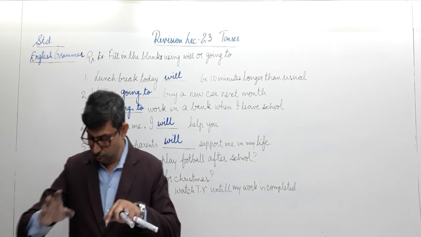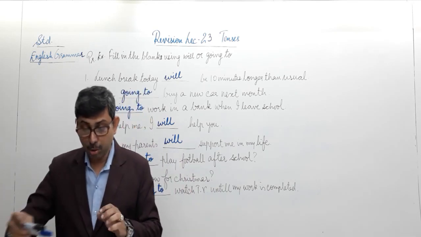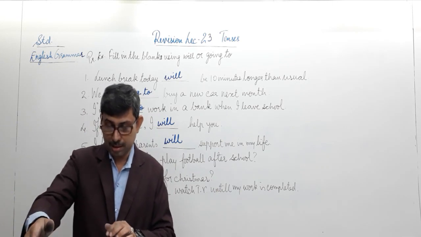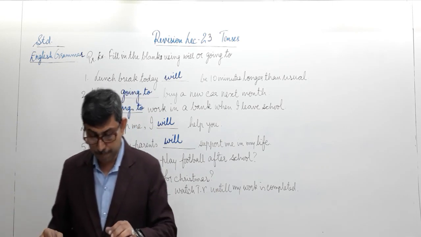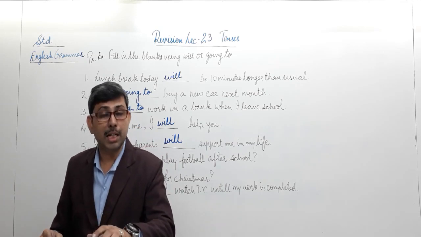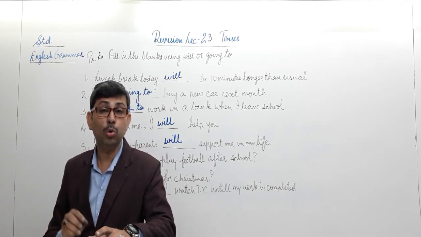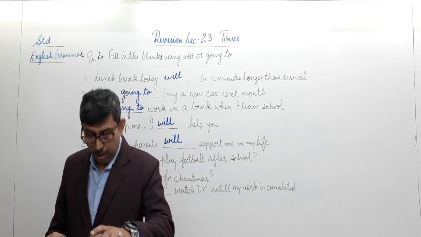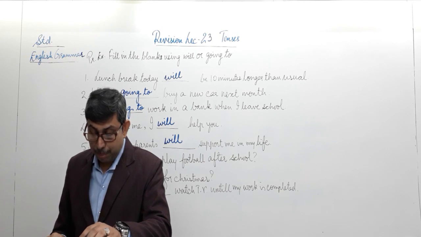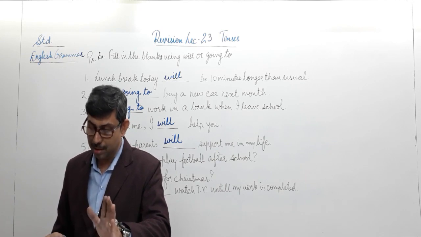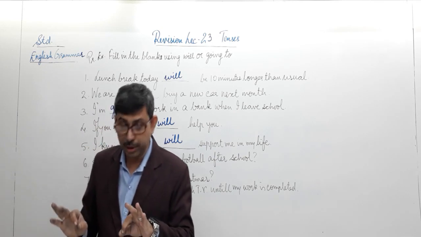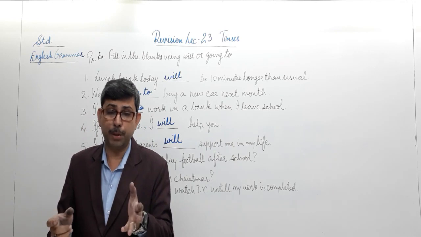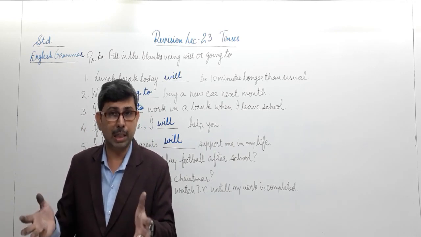Let us now look into page number 93 and read about the next and the last topic given to us in our text related to the understanding of tenses: the sequence of tenses, that is the order of tenses. How do we use tenses in a proper sequence, in a proper order? A past tense in the principal clause is followed by a past tense in the subordinate clause.